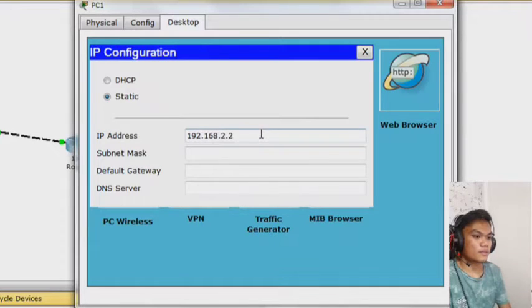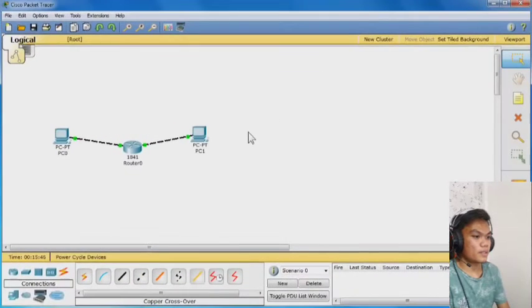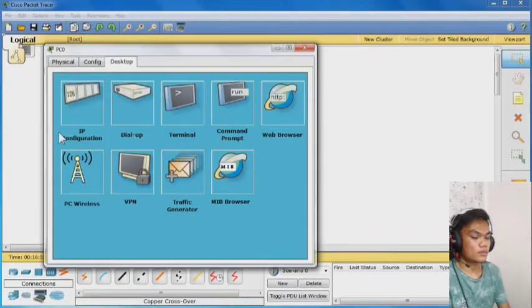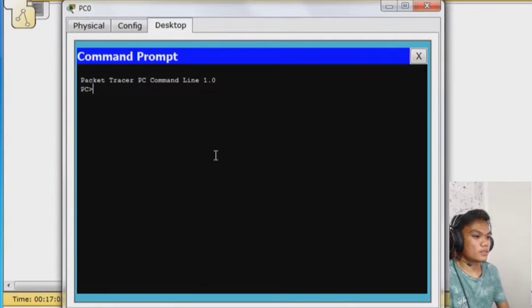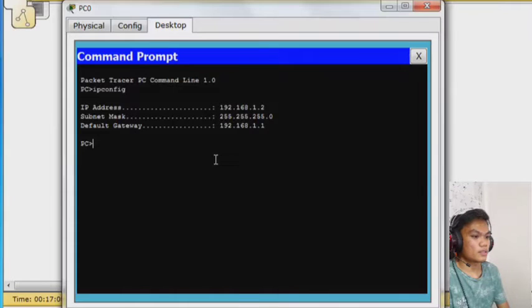Configure the password on the virtual lines by entering line vty 0 4, and then password cisco. Again, enter login to enable password requirements, and then exit to return.